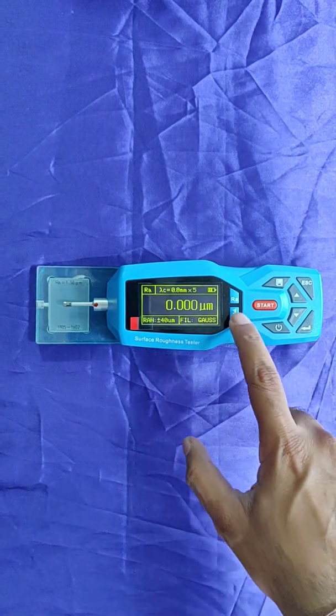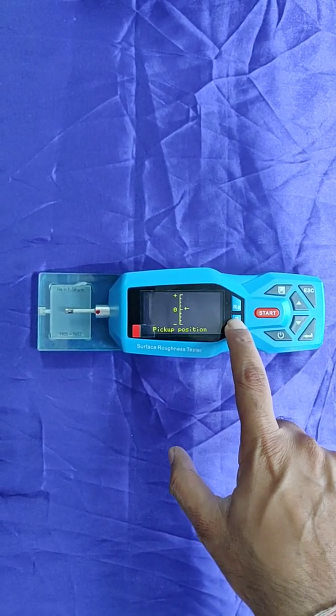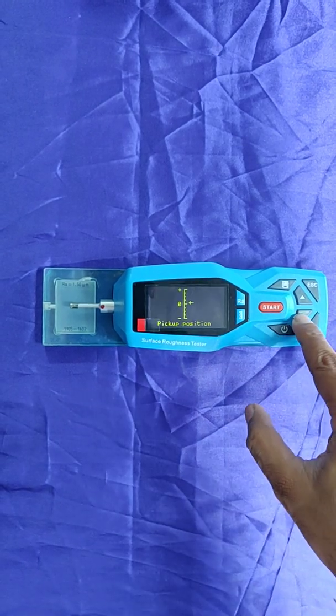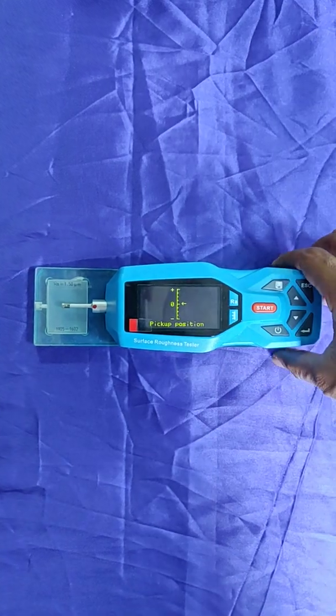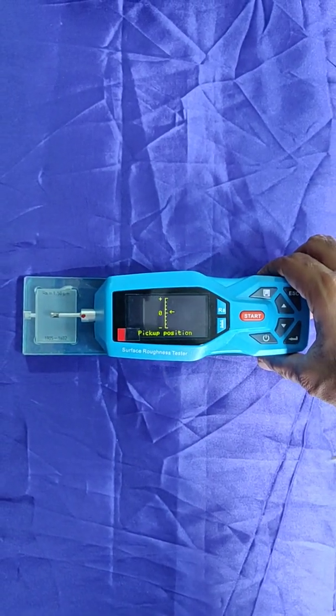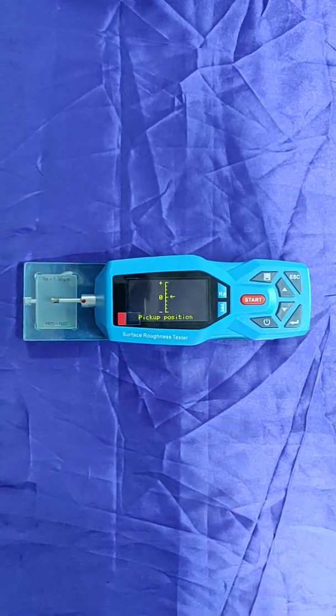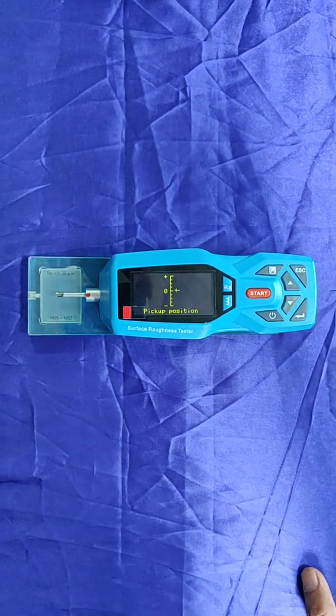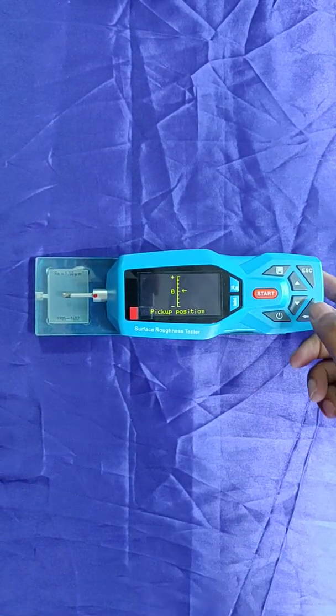This is very important - the arrow should be somewhere around the level. So I have made a slight adjustment and the arrow is coming right in front of zero. This is very very important for us to take any kind of reading.